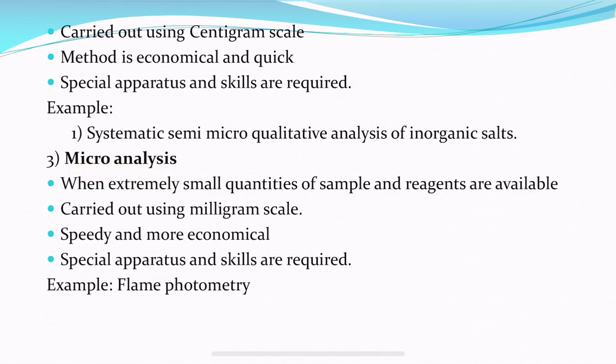So what is meant by flame photometry? What exactly are we going to do in flame photometry? We are going to determine the percentage of sodium or potassium or many other inorganic salts which are present in a water sample or blood fluid samples or other samples. So we are going to determine the percentage of elements, that is inorganic salts, present in the given sample.